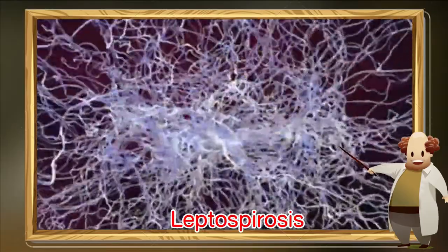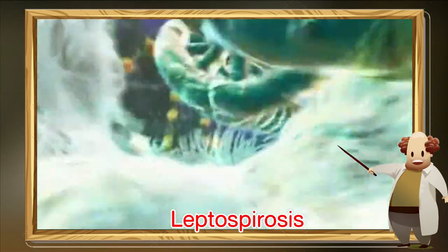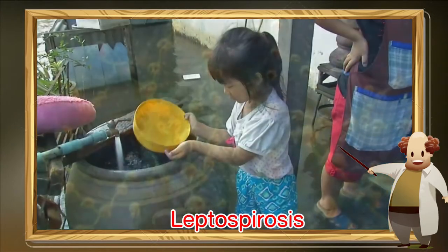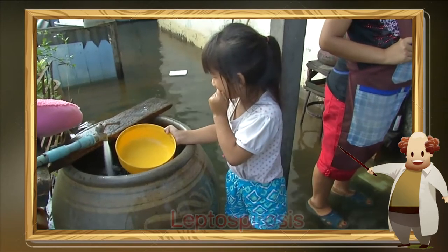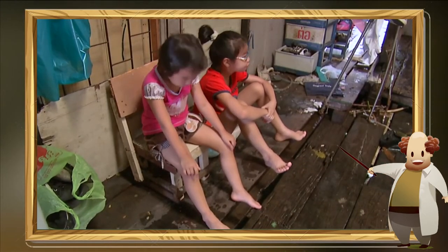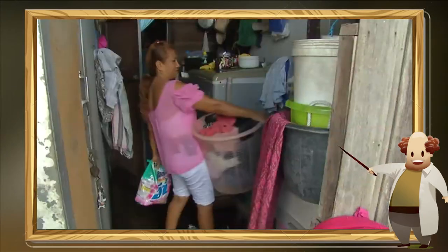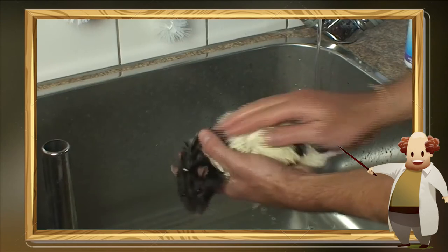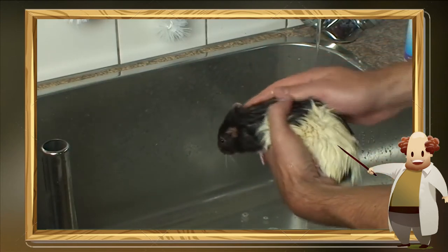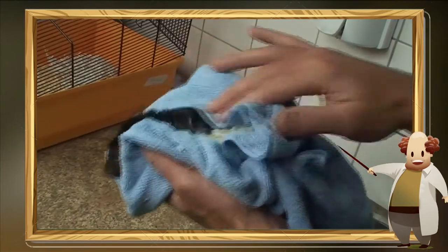5. Leptospirosis is caused by infection with the spirochete bacterium called Leptospira spp. Humans and other animals get infected by drinking contaminated water. The disease can be found everywhere and mostly spreads in summer and spring. It can also be found in the rainy season in tropical areas. The outbreak often comes after a flood. For prevention, rats are the key carriers of the disease, so we have to control the number of rodents. We should not touch urine, blood, or tissue of infected animals; otherwise, you have to put on gloves and wash your hands after touching animals or anything that is possibly contaminated.